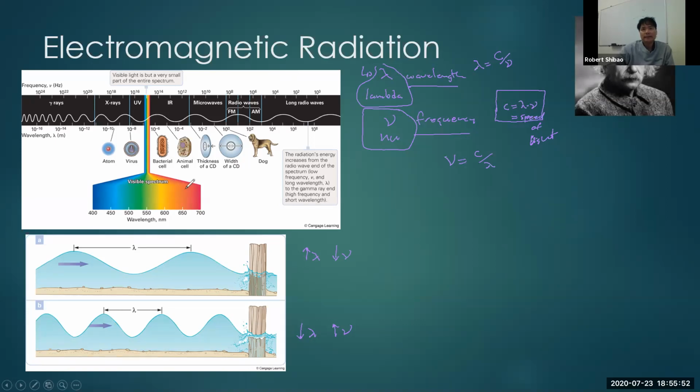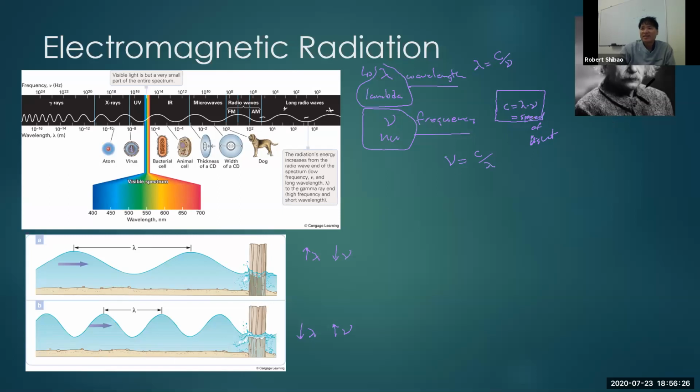Now, light is not water waves like this. Light is oscillating electric and magnetic fields. Let's just focus on the electric field. An oscillating electric field is like this: plus, minus, plus, minus. What you see is the charge of the field change, plus, minus, like that.